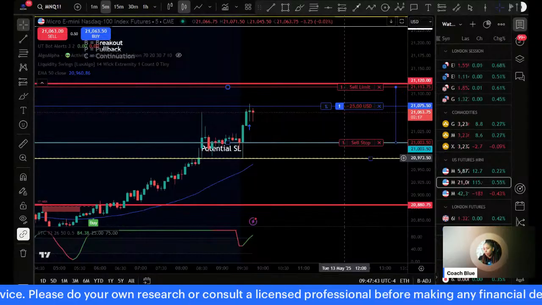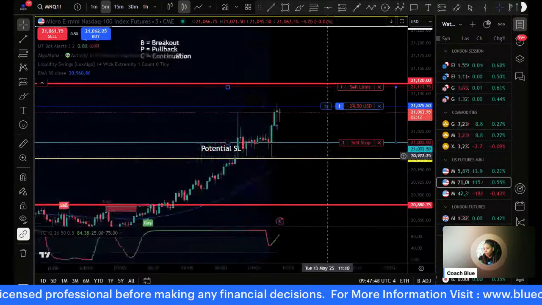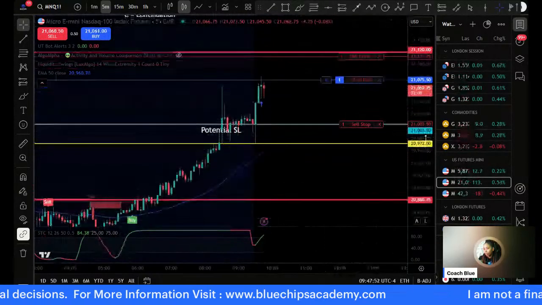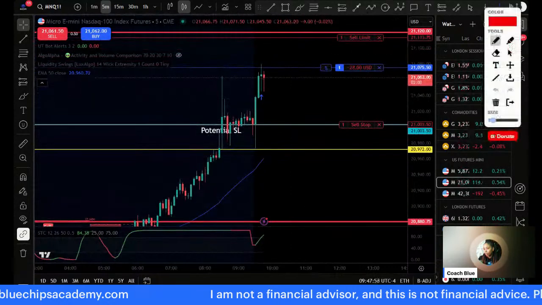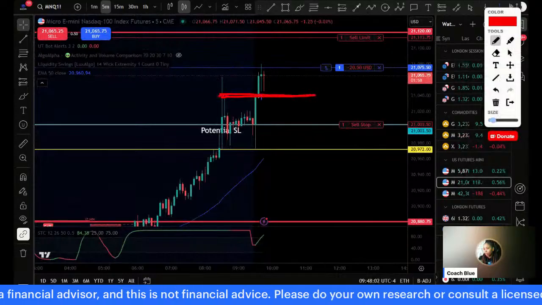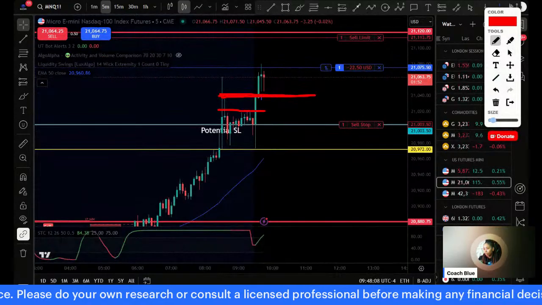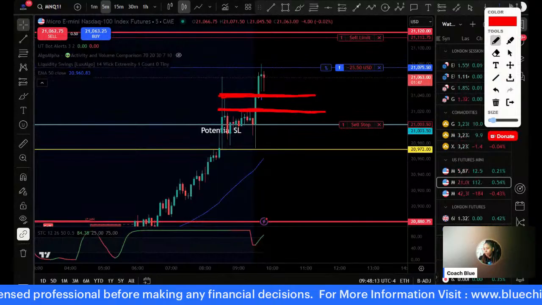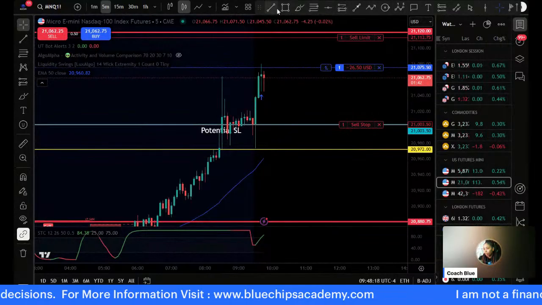Let's see how these next candles react. But that's what I'm looking at for a potential stop loss. Now that I'm looking more at the structure, I'm looking to kind of adjust that. But it looks like it might be using this little level right here as support. We'll see. This is one little level, and then this is the next level. So we should be good where we are. Those are the two levels that we're looking at.